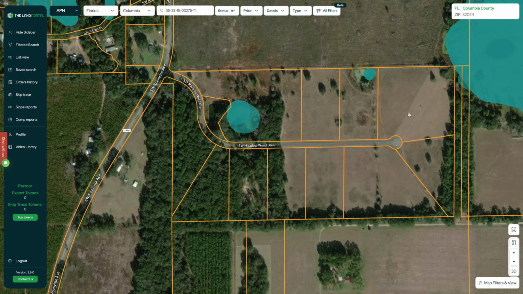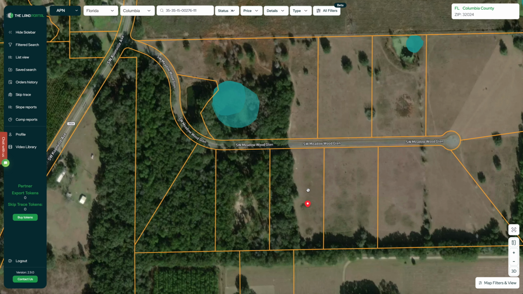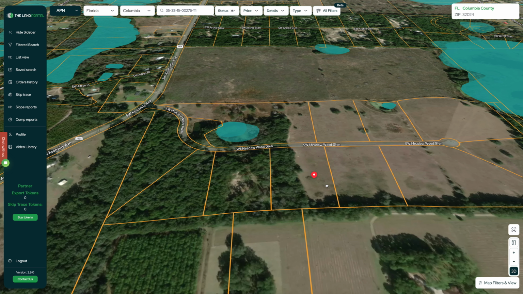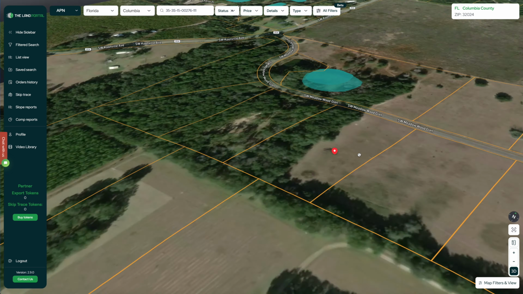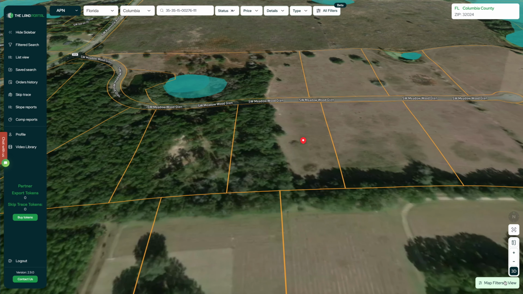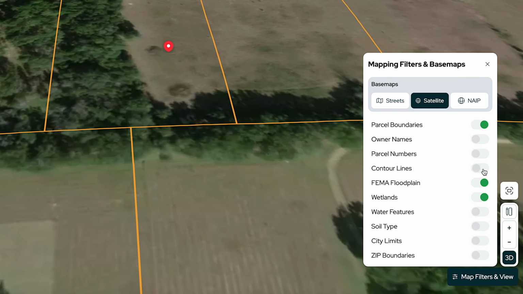And then lastly, we have the topography and slope report. Thanks to the land portal, we can figure this out really easily now. First of all, we can click this 3D button and see the same kind of thing we could normally see in Google Earth, where we can move it around a little bit and see if anything stands out, like, ooh, that's a really steep slope. We can also click on this and turn on the contour lines.